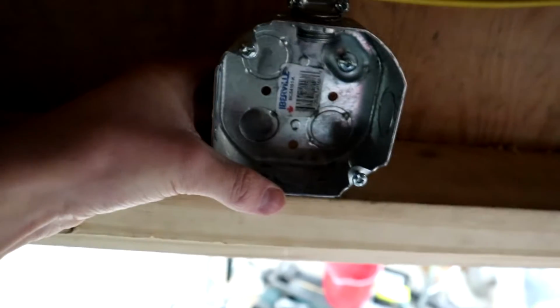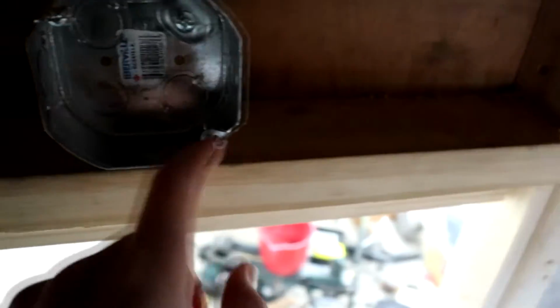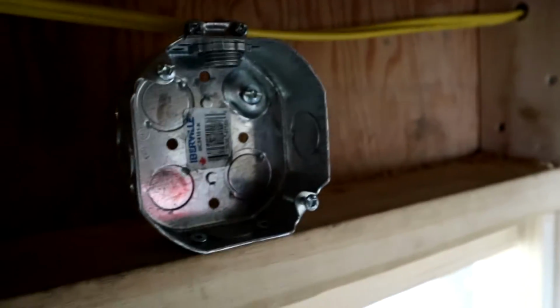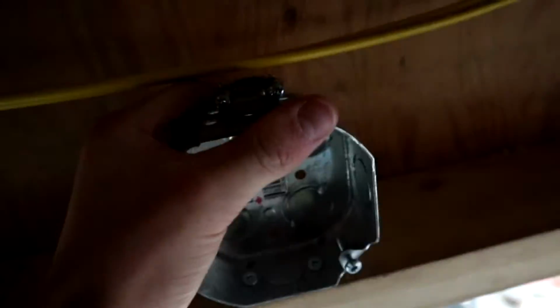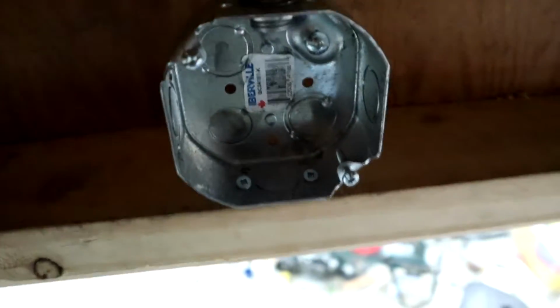I thought about putting it up here to light up this little loft area, because sometimes I hang out up here, but very rarely. It's mostly just for storage, and you don't really need lighting in an attic. So it'd be more efficient to have it right here, so I'm going to center it over top of the door, and we're going to screw in this box right here. I have now secured our box in place with these 2 screws, so this is pretty solid. That's not going anywhere.